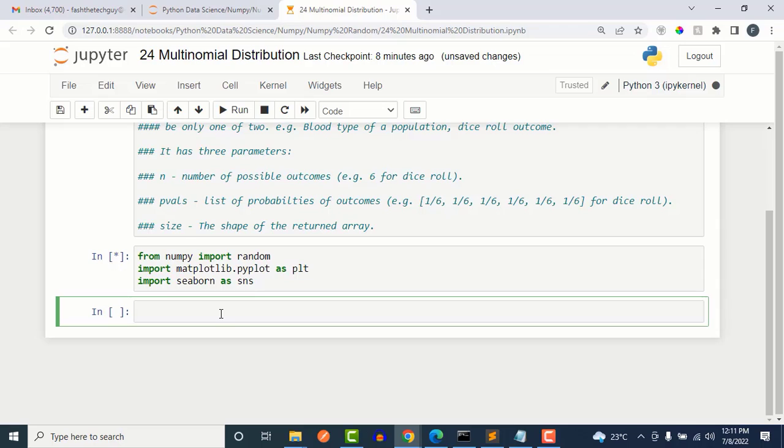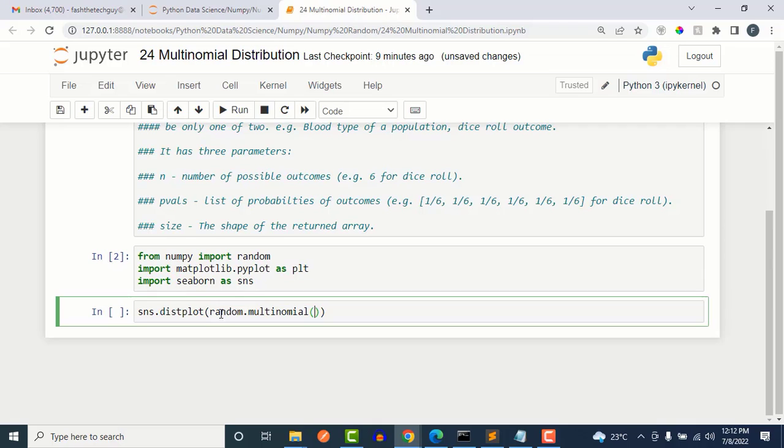So what we're going to do is say sns dot plot. Okay, we now open it. Let's say random dot, what is the name of the multinomial? Multinomial.